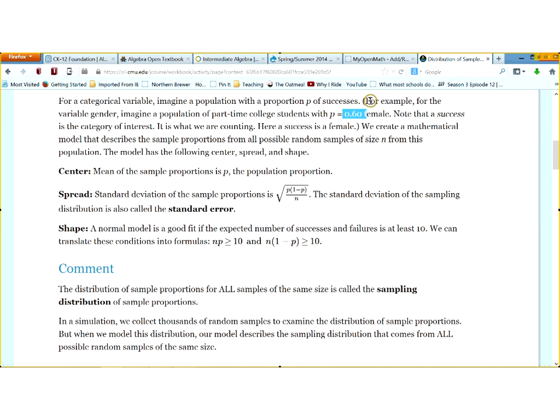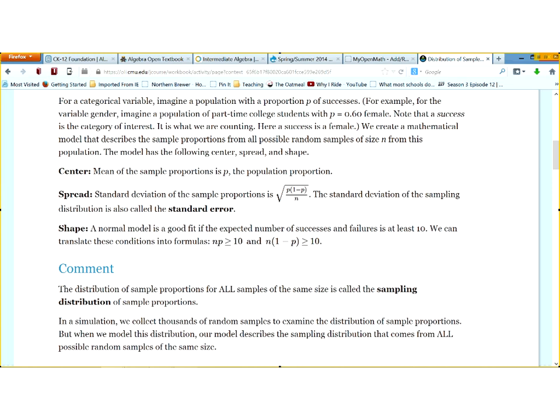If I did 25 students and I multiplied that by 0.60, I would get 15. So what that would mean is that in a sample of size 25, I expect about 15 females, and then 40% or 10 males. They have to add to the 25. So really, you just need to look at the smaller of these two values. In this case, it would be the expected number of males because 40% is smaller than 60%.